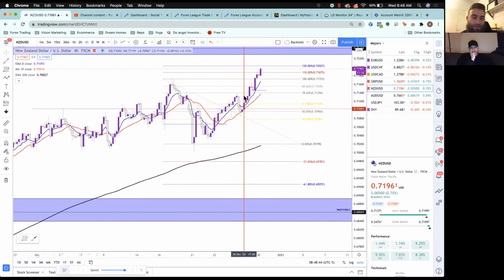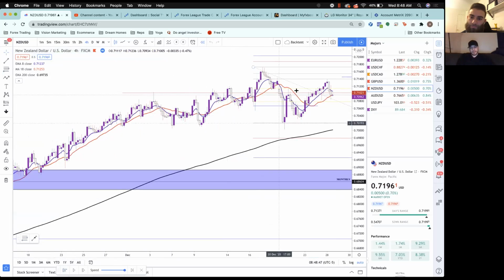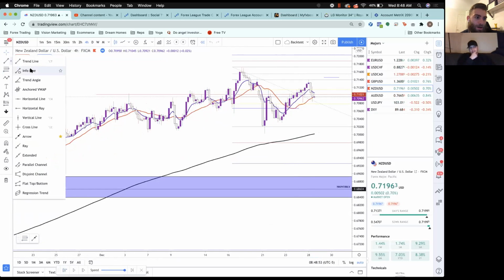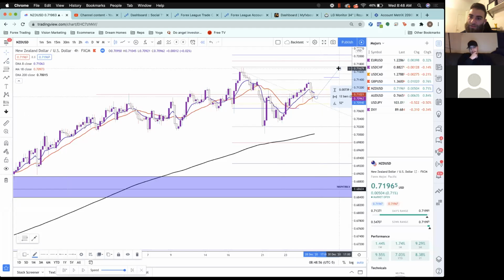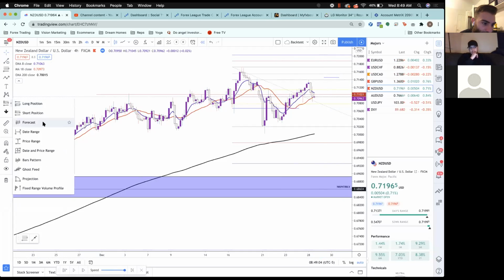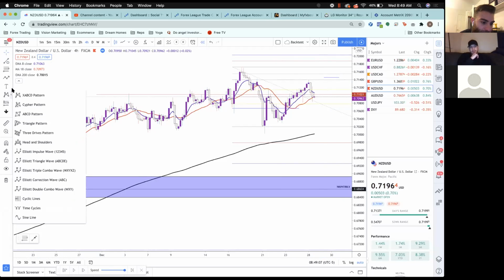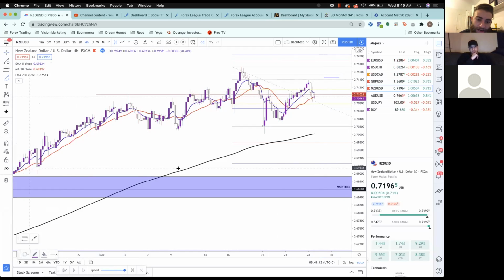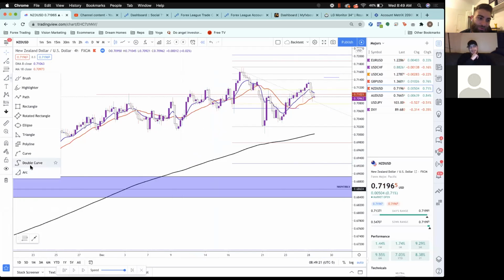I got it here with what? Info line? Where is it? At the top. Second one down below trend line. Oh, it's this one. No, it's not. It's like a curved tool that literally measures the pips. I don't know why it's not on here right now though. They might have taken it off if they were testing, because they add stuff all the time. I see 2 more tools that were just added too. I think they took it off. This tool sucks. What tool is this? It's like the crescent tool. The arc tool? It's like a cup tool. Like if I were to measure a cup, I'd probably throw that in there.